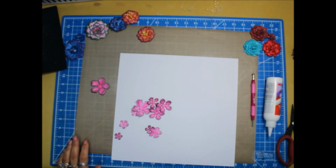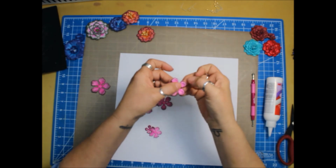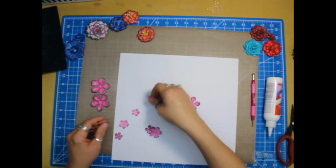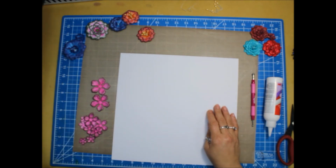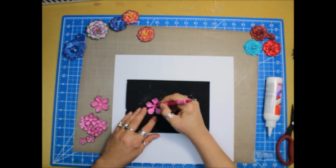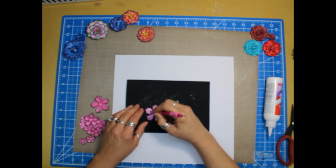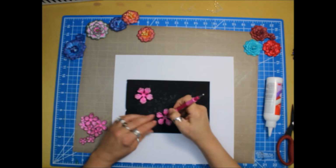And you can go back with your dauber, and because you can see where sometimes it will crease the paper a little bit and white shows. If that bothers you, you can go back and change it. Daub over it a little bit. So now I'm going to do the same thing again and just kind of give my flowers a little bit more shape. Just like that.